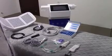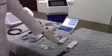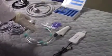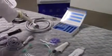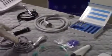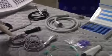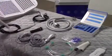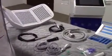Now we introduce the working handles for Spar 600. This is the skin scrubber. This is the Hydra Dermabrasion handle and the tips. And this is the Microdermabrasion handle and the tips. This is the BIO working handle. And this is the ultrasonic working handle. And this is the spray mist gun and the oxygen injector and the PDT light.